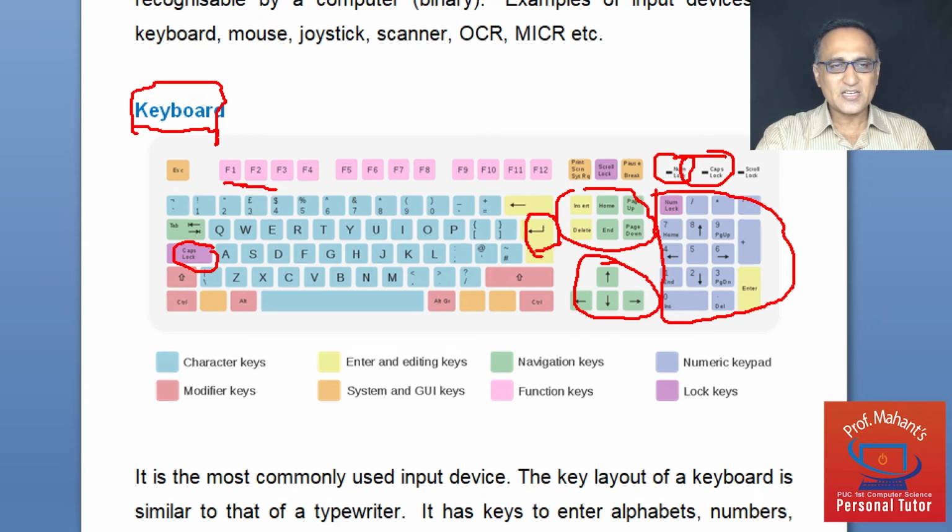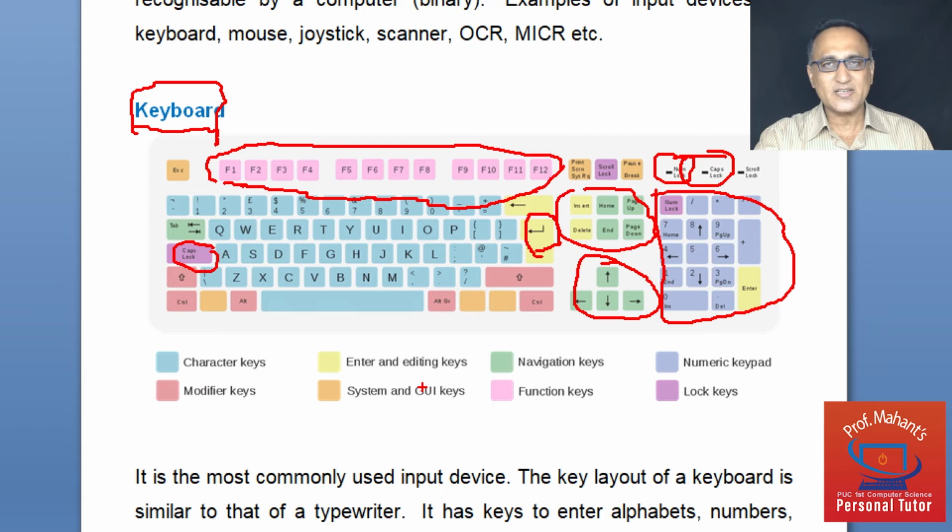Now function keys are a special kind of keys. Usually you have F1 to F12, where they are programmed to do certain things. For example, when you're working in Word, on a particular document, by pressing F2, whatever you're typing is going to be saved. So function keys can be thought of as shortcut keys which can do multiple things. They are already programmed when we get them, but you can also modify their programming and change them to do the functions you really want.